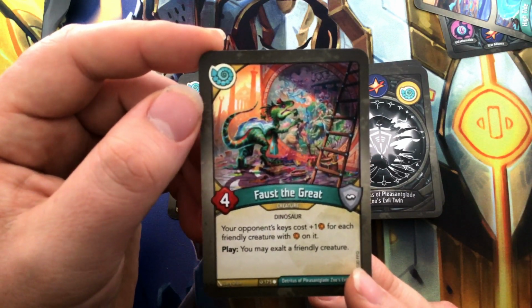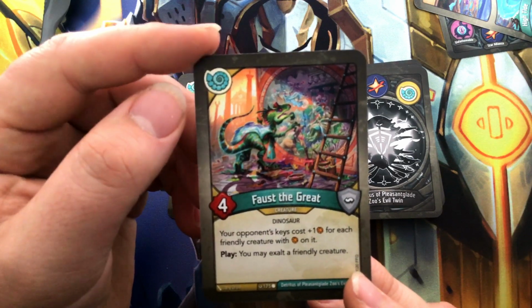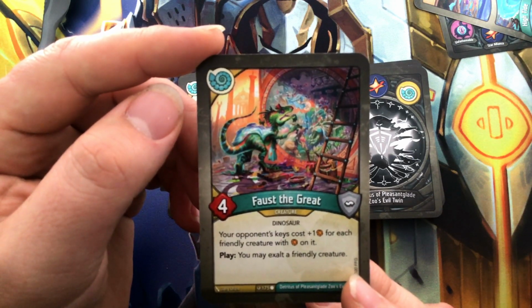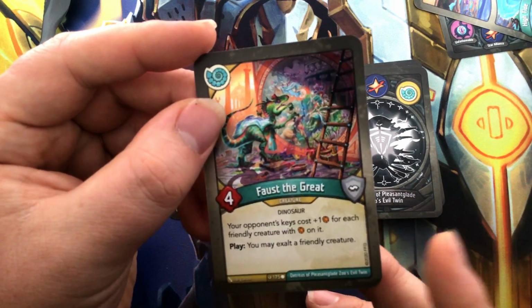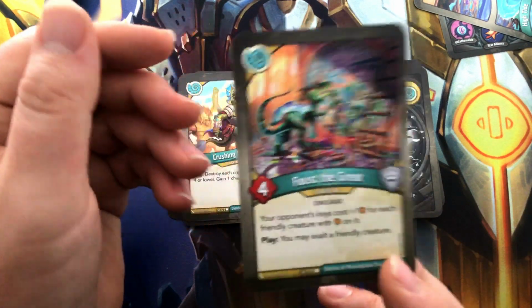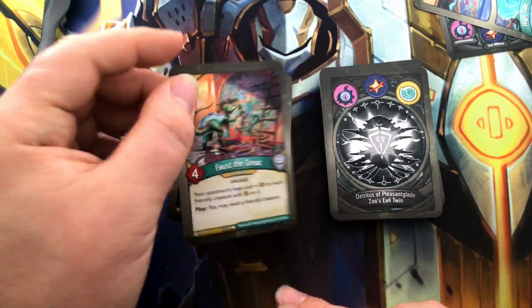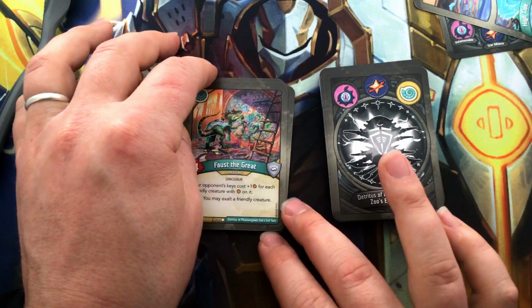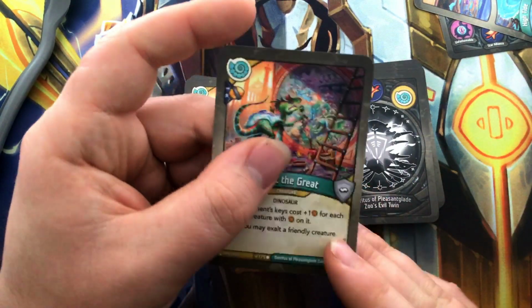Faust the Great, your opponent's keys cost +1 for each friendly creature with amber on it. And it's got the play, you may exalt a friendly creature. Of course, this is our 4 power friend from, I think, Mass Mutation. So great way to keep the key costs high for your opponent. And then also this goes very well with Berry Riches. You can get another amber down on the board and then put it into your archive.